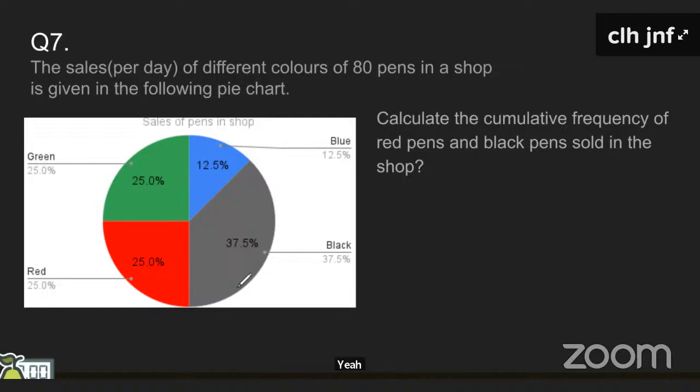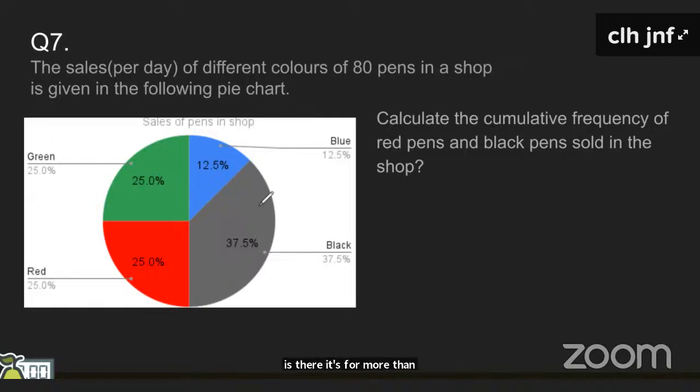We conclude a cumulative frequency by adding all the number of pens only, by just adding the number of pens for black, then blue, green, and red. For each particular color of pen, we cannot say the cumulative frequency. Whenever the word cumulative is there, with any kind of parameter, it is for more than one quantity.